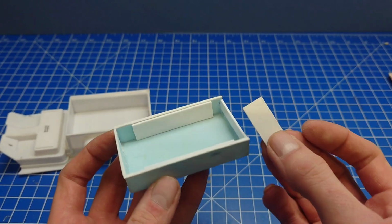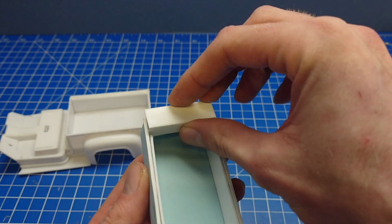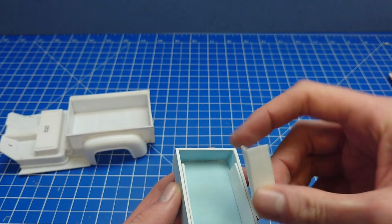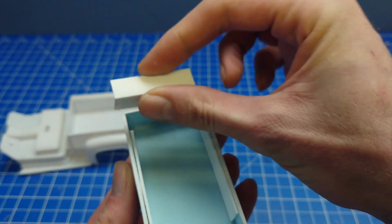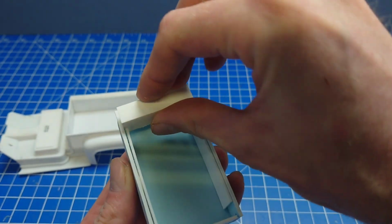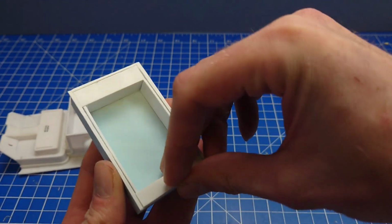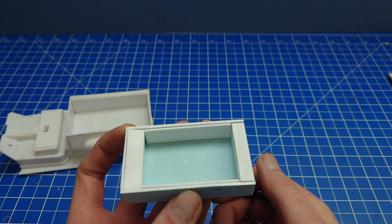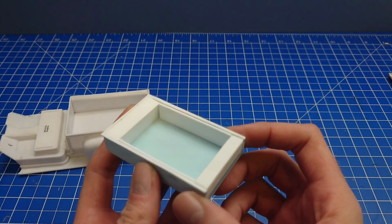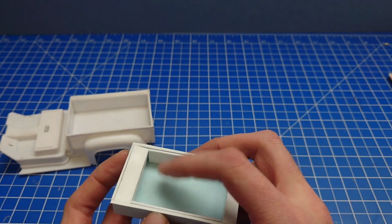Then I just started making panels to start off my interior, the bed interior, and these are just white tacked in at the moment. But we got pretty much everything there to the point where I'm happy with it. That's a good base for us to carry on with on another day. And we'll end up putting some carpet in it at least.